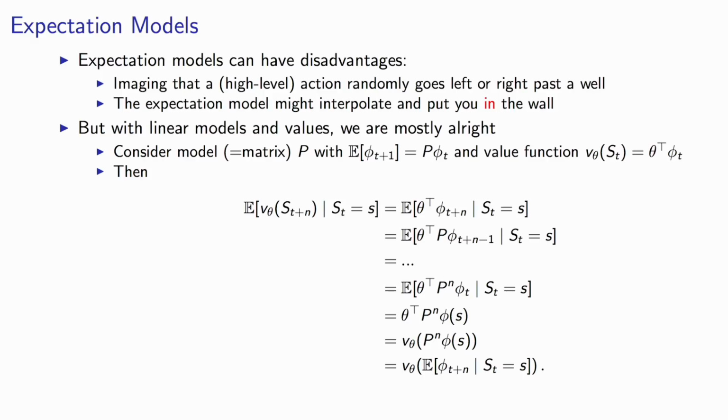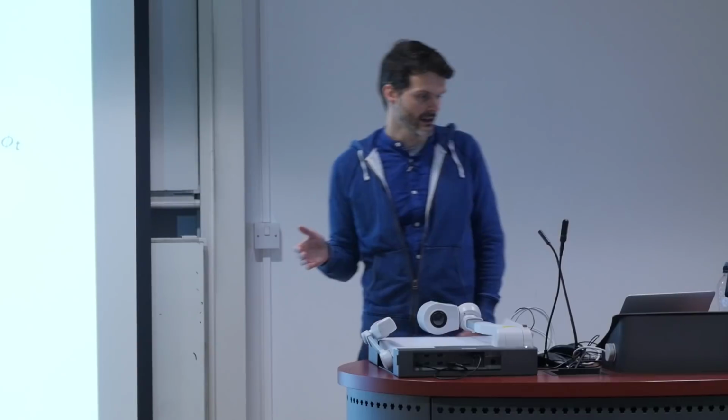Now if we would build an expectation model on these features, where again the interpolation may or may not make sense in terms of the actual features you might see, then we might note, if we have a linear model, that this is basically just a matrix multiplication. We take the features phi_t, we multiply a matrix P that we're going to learn, potentially, and the output of this, the semantics of that, is that this is an approximation to the expectation of the features at the next state.